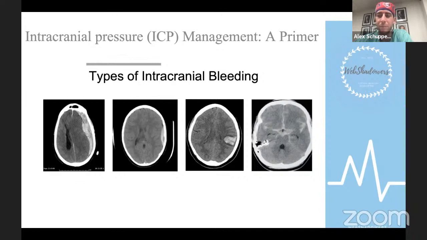I'll give you a hint. It's a type of bleeding you get when you have a ruptured aneurysm, most of the time. When you have an intracranial aneurysm that ruptures, it gives you this type of bleeding. Do you guys know what it's called? So it fills these cisterns. You guys are so smart. So not ventricular. So these are the ventricles. These are the temporal horns. This is the fourth ventricle. This is called subarachnoid hemorrhage. You guys are incredibly smart. It's in the subarachnoid space, which is also where your vasculature is. So when you have a ruptured aneurysm, this is where the bleed forms.